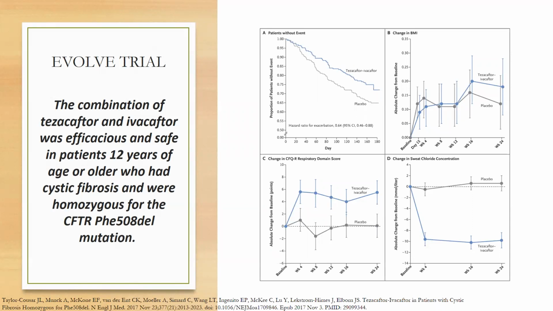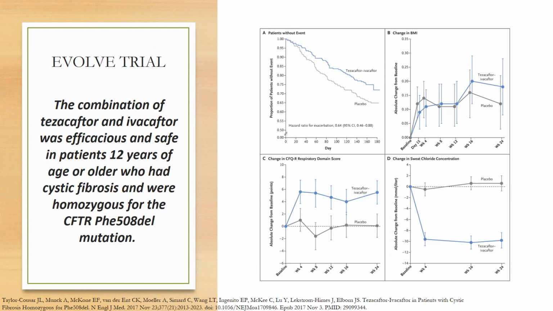What they found was that the group that had the combo pill, tezacaftor and ivacaftor, had an improvement of more than 4% in FEV1 from baseline compared to the placebo. They also showed that those on the dual medicine compared to placebo had a 35% decrease in their admissions to the hospital. In a lot of the CF studies I was looking at, they generally present their results with these findings: the BMI, the sweat chloride concentration, the FEV1, which is not in this one, and the respiratory domain score.